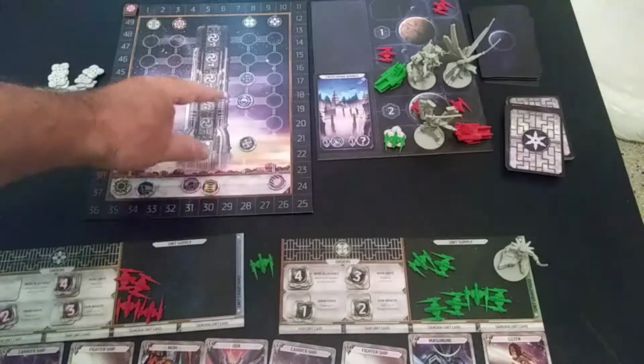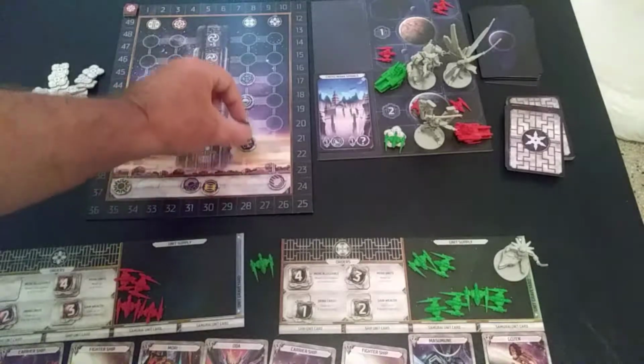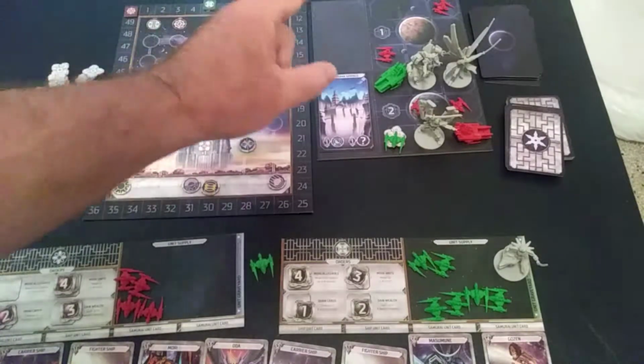So they would get to move this green marker 2 spaces, which is back over here now. And who was at that 1? Green. So we get to move that back 1, 2 spaces up here. And then green would gain 5 glory. And then we would go to the next battle.